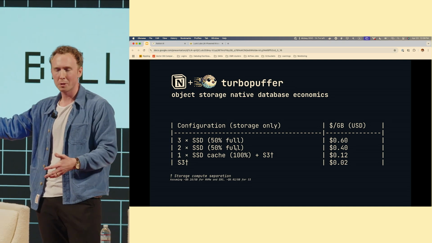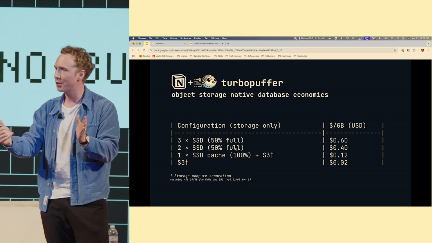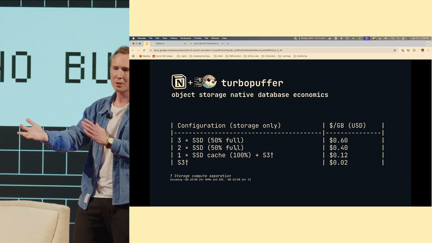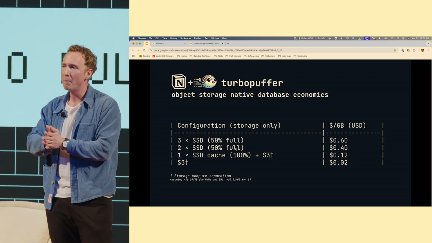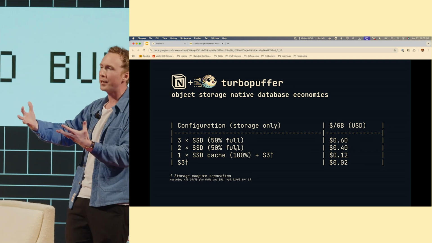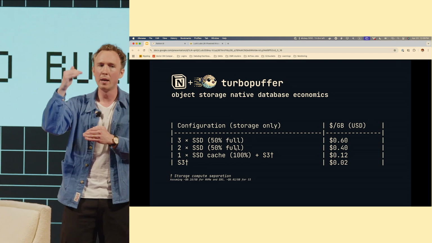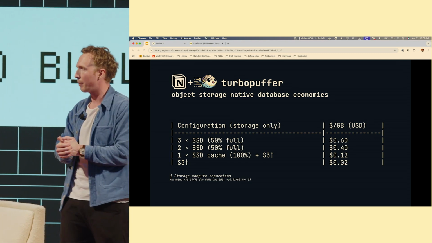Not every Notion workspace needs to be active and in cache all the time. There's some Pareto distribution that's idiosyncratic to the customer, right? Maybe Notion has a little bit more activity on their namespaces than, say, Cursor, right? But it's a different blended cost, where at the lower bound you have 2 cents per gigabyte and at the upper bound closer to 12 cents per gigabyte.